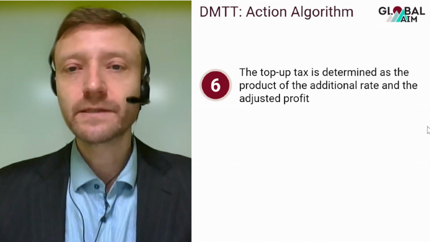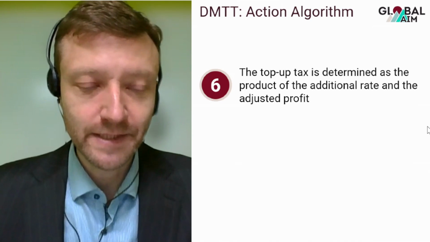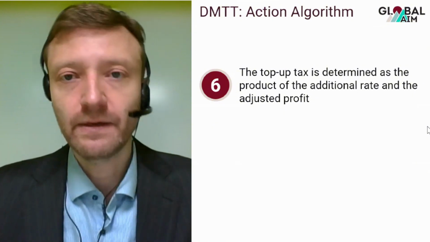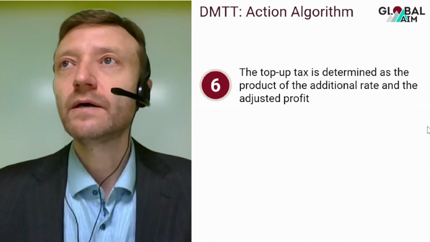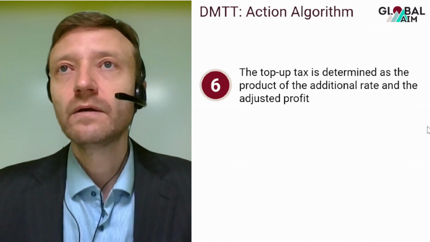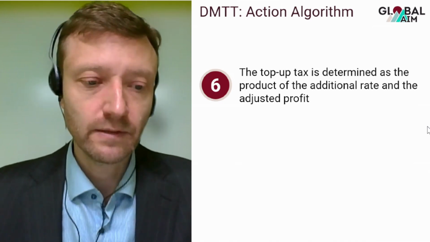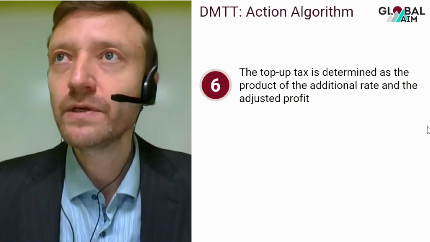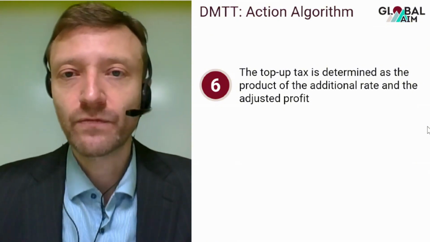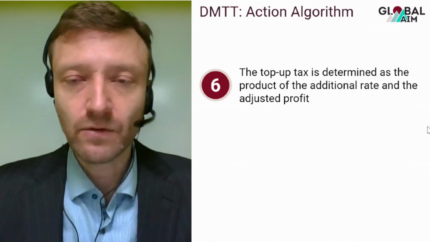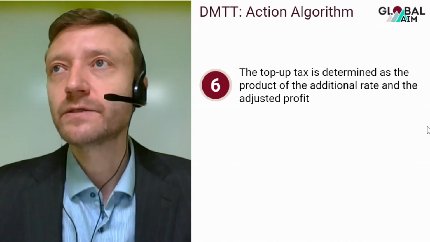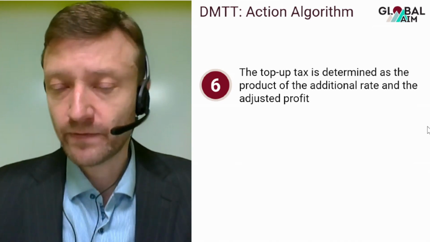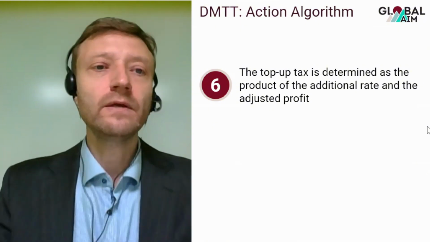This algorithm of 6 relatively simple steps is obviously not that simple, because each specific calculation provision needs to be made carefully with due consideration. For example, it's interesting how profits are adjusted before the effective tax rate is calculated. It's an in-depth exercise, I would say. But this is the high-level description, and what is left outside of this six-step algorithm is, for example, that there are transition rules and specific adjustments that are made to profits before the effective tax rate is calculated. So this is all very interesting, but in a nutshell, this is the process.